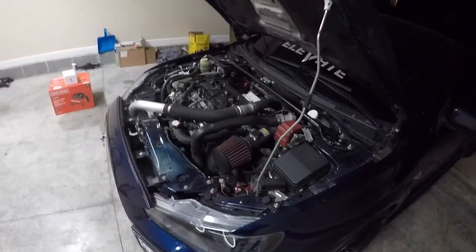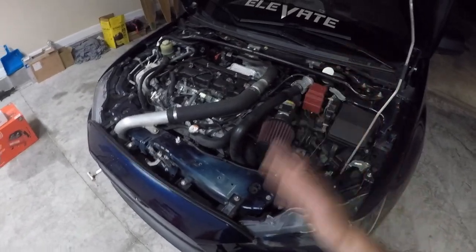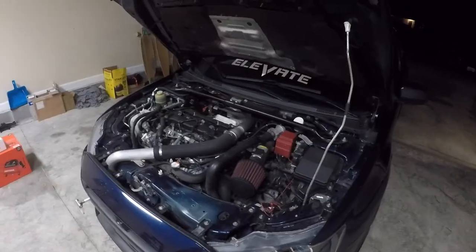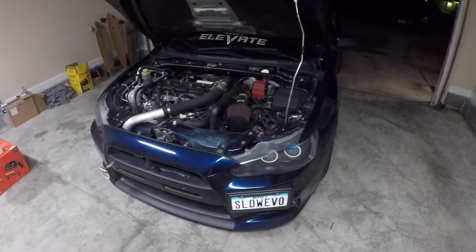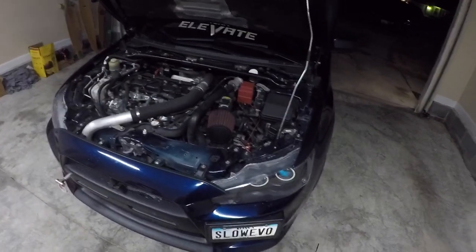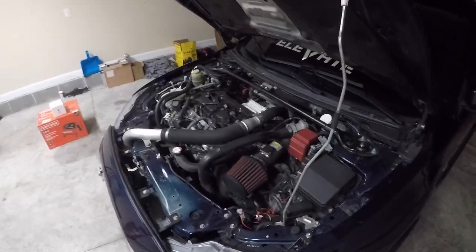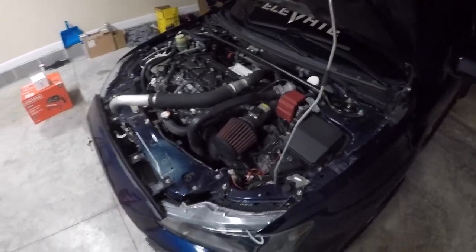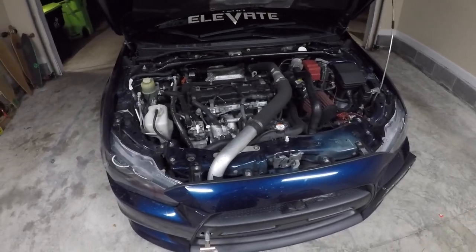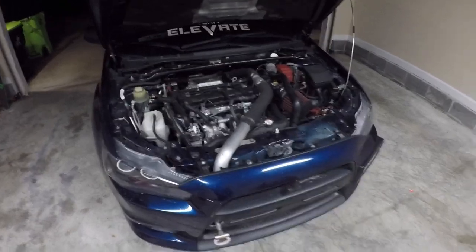On my Evo X I've been having issues where when I give it gas at wide open throttle, where the boost starts to kick in, it hesitates. The RPMs go up steadily, then drop and shoot back up. I also noticed on my boost gauge in the Access Port that boost is very very low. On a normal pull in second or third gear where I'd get up to 12-15 psi, it's been getting to only 1-3 psi. Even in a hard pull in fourth it'll only get to like 15-17, when normally peak boost gets up to 25-28 psi.